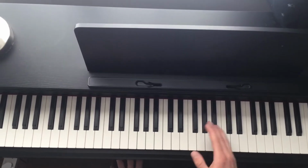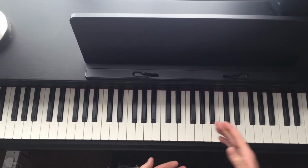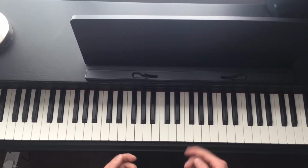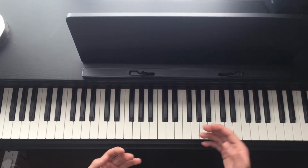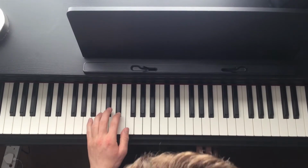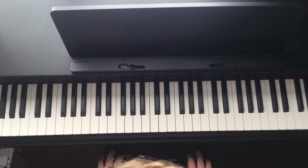A lot of the times in the melody as well, if you hear me play it, you'll hear me do little different things every time I play it. It's just a way to make the piece sound a bit more diverse. So the whole time I'm just going to be teaching it with bass notes in the left hand because it's a beginner's piece.